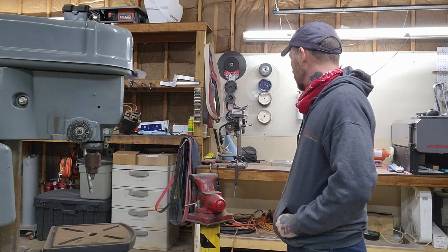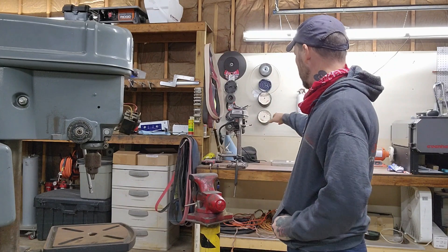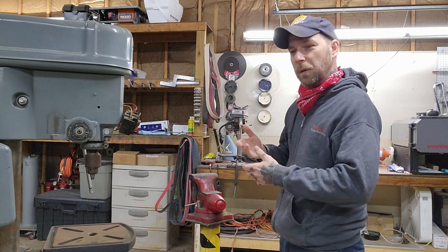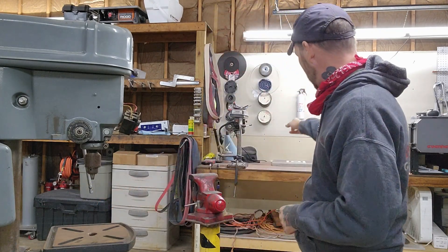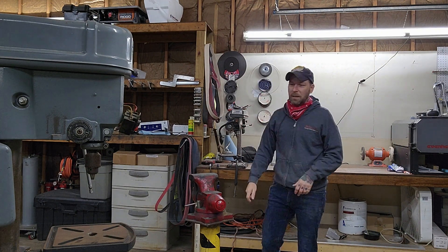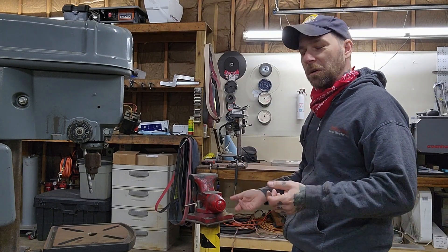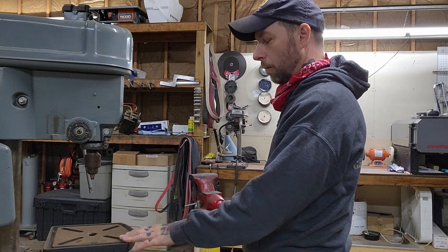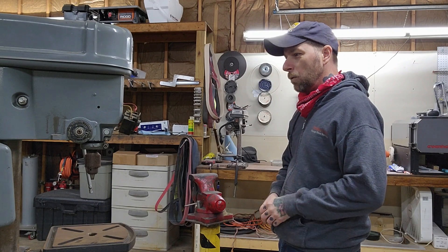But I abused the heck out of it - just trying to go through harder steels here and there. I put too much pressure on it, eventually the table started to bend a little bit. I tried to force it back with a crowbar and was able to bend it back a little bit, but I also noticed the pillar started to bend back and pull away from the base. Then I tried to weld it, but the material they use for that pillar is so thin that I ended up going right through it - it just wasn't worth the trouble.